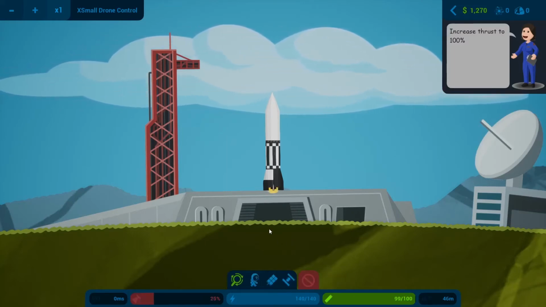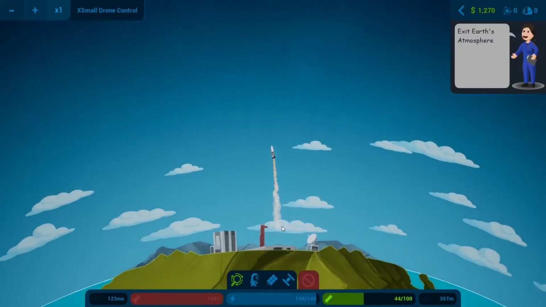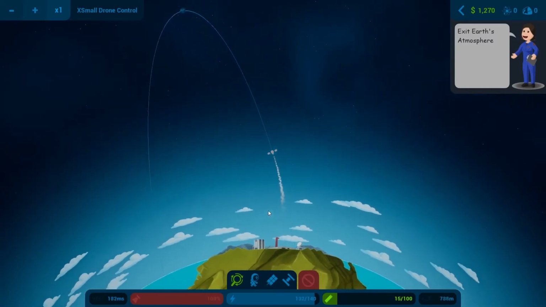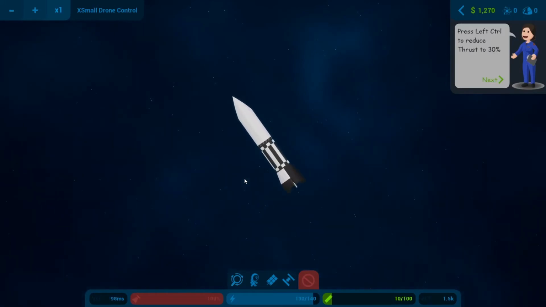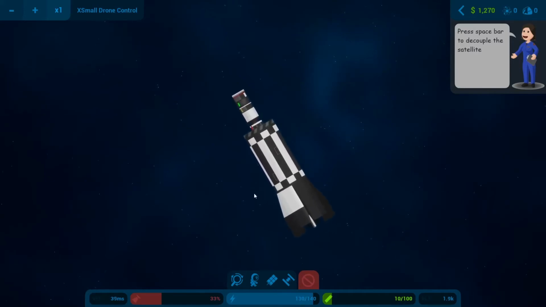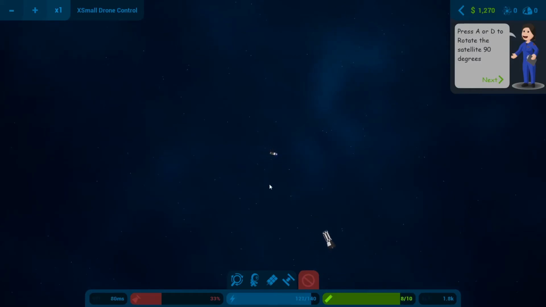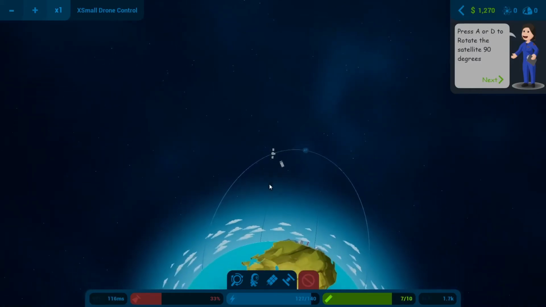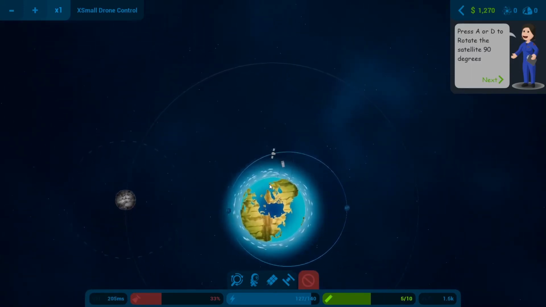So we've got our Shift key held down, and we are going to go up. As you can see, we are getting up and out of the atmosphere. Now we should be able to reduce the thrust a little bit. We're going to ditch the fairing, and we are also going to hit spacebar to decouple the first stage. As soon as we do that, the engine's going to fire off, and we're going to try to get this thing into a stable orbit here.